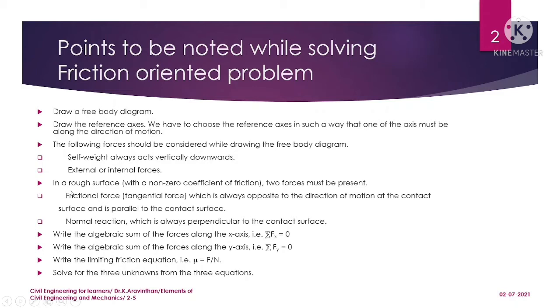When we speak about friction force, we speak about some roughness. What is the roughness here? We quantify the amount of roughness from 0 to 1, using two parameters: the frictional force and the normal reaction. If a surface is rough, you have a frictional force F and a normal force N, giving F by N. You can use the equations summation of Fx equal to 0 and summation of Fy equal to 0. After drawing the free body diagram, you can find the friction coefficient using the F by N ratio.